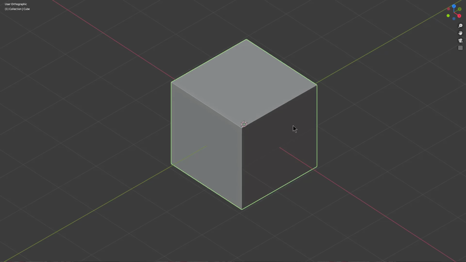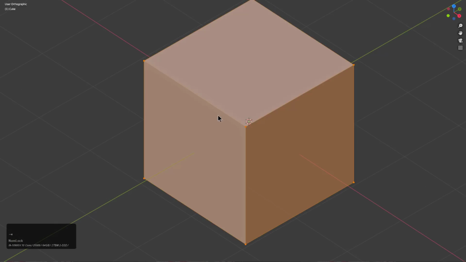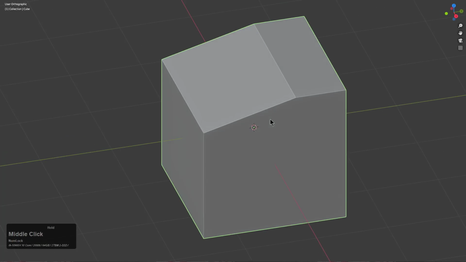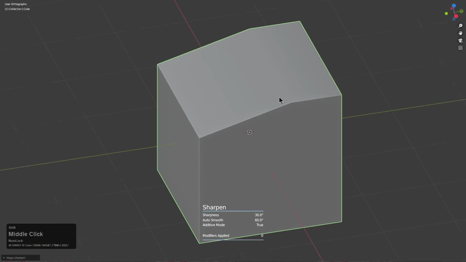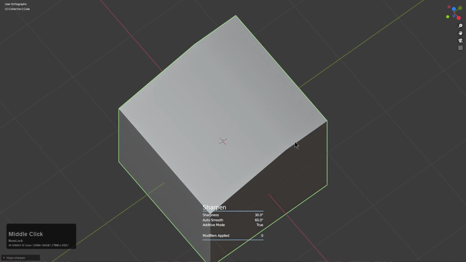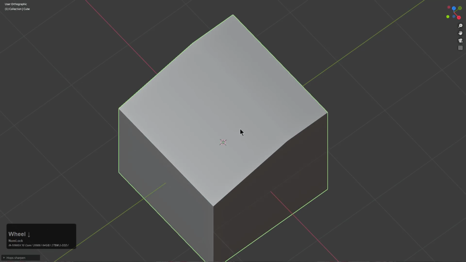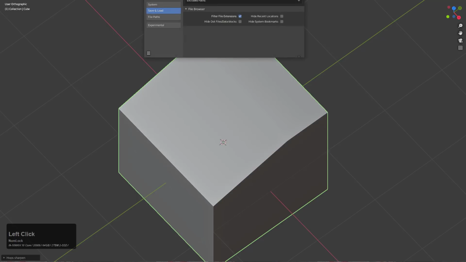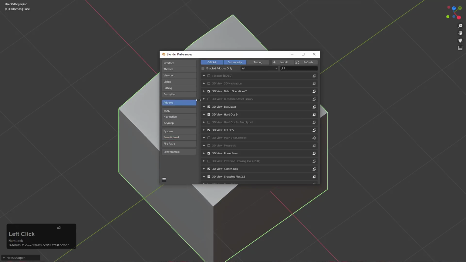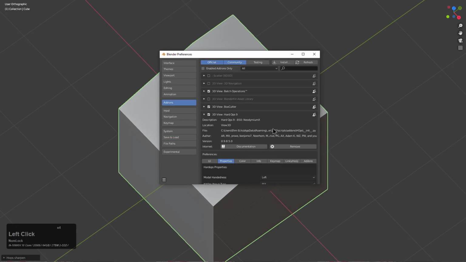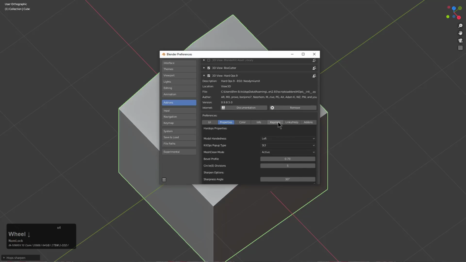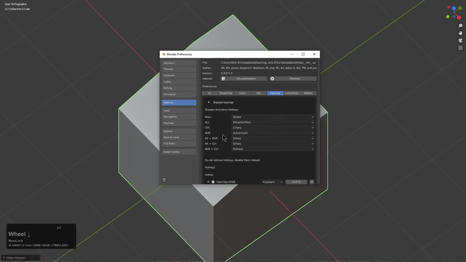A common issue I'll see happen with users is they'll be working and they'll come across an angle that just breaks their smoothing. So to create that scenario, we'll just put a shape there like so. And if we go ahead and sharpen it, you can see that the sharpening did not work out here. In this case, I'm going to press F4 and bring up my preferences. And under the preferences and add-ons, there's now an option under the key map in the sharpen area to map Autosmooth to an area of Sharpen.